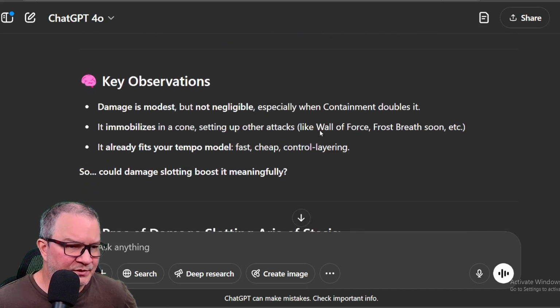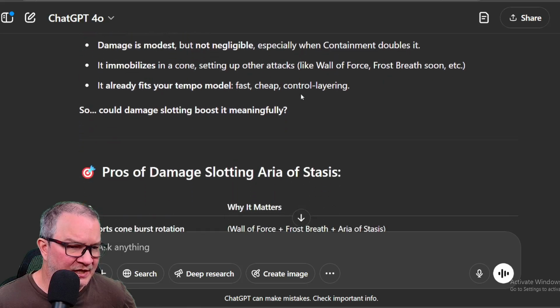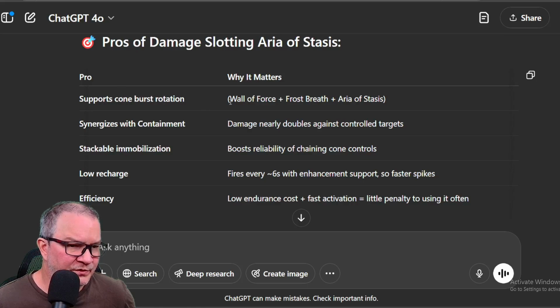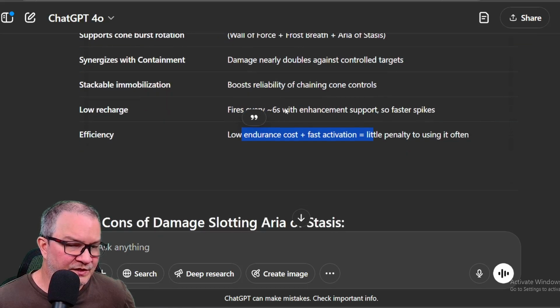Key observations. Damage is modest but not negligible, especially when containment doubles it. It immobilizes in a cone, setting up other attacks, Wall of Force, Frost Breath, etc. It already fits your tempo. Fast, cheap control layering, so could damage slotting boost it meaningfully? Pros of damage slotting Aria. Supports cone burst rotation, Wall of Force, Frost Breath, Aria of Stasis. Synergizes with containment. Damage nearly doubles against controlled targets. Stackable immobilization. Boosts reliability of chaining cone controls. Lower recharge. Fires every 6 seconds, so faster spikes. Low endurance. Fast activation. Little penalty for using it often.